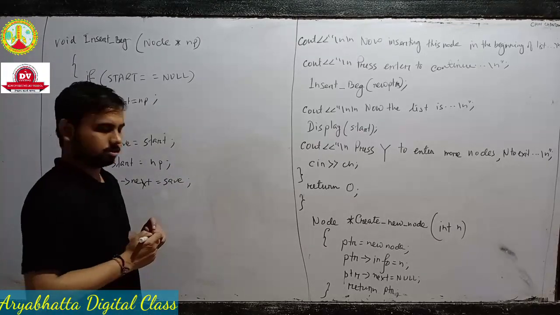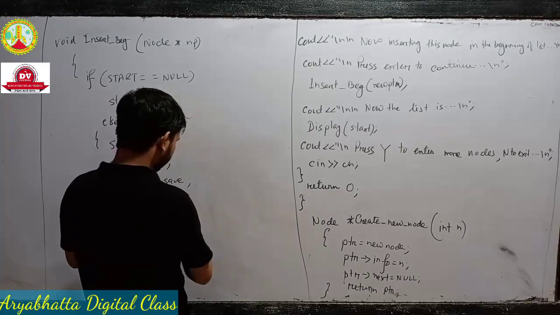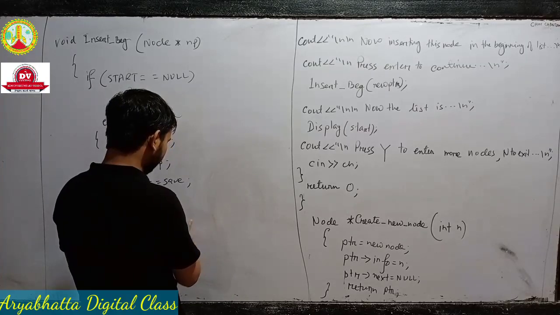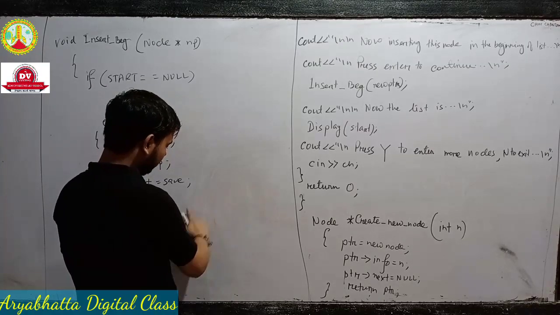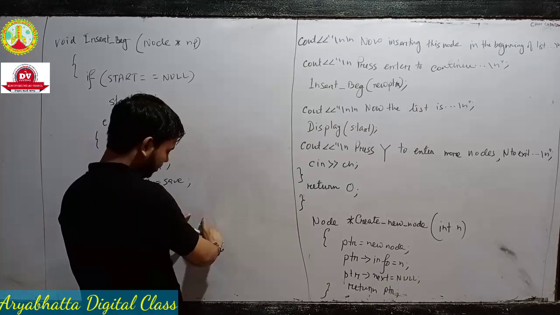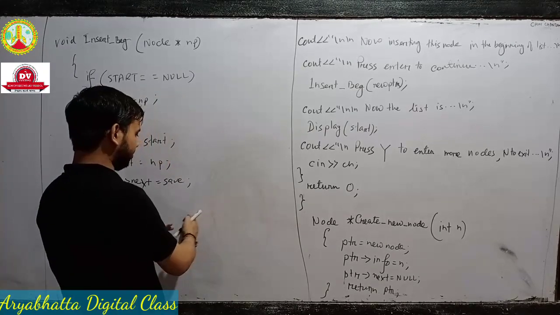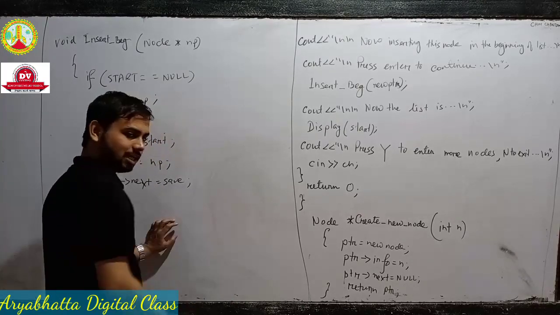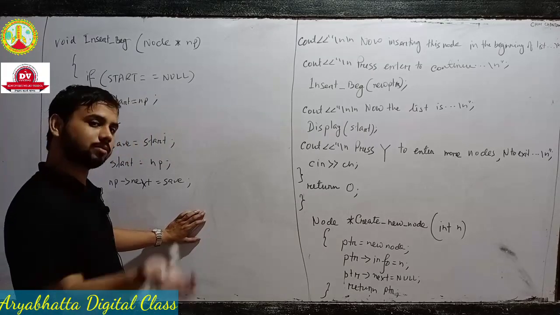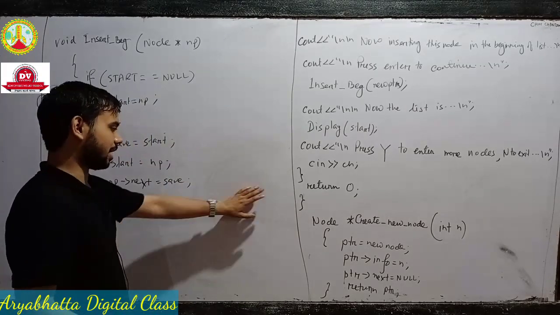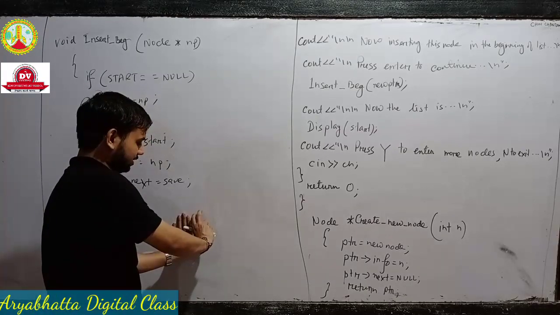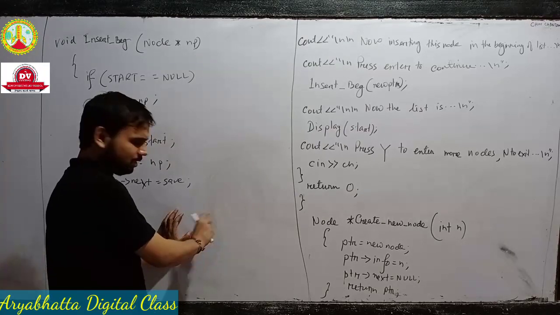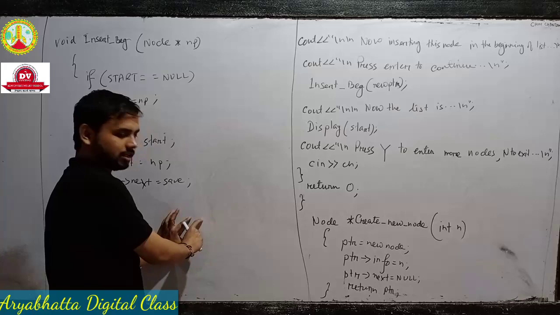Again I am saying, if the list exists, the start will point to the first element, save. If the new node is inserted in the beginning, your start will go to the new node, and the new node next will go to save, the previous first element. Your NP will now be the first element, but NP points to save, which was the first element previously. Until NP is added, save is the first element. When NP is added in the beginning, NP is the first element. Now save will be the second element, and NP will point to save. Okay.